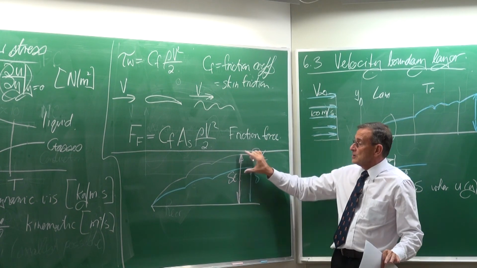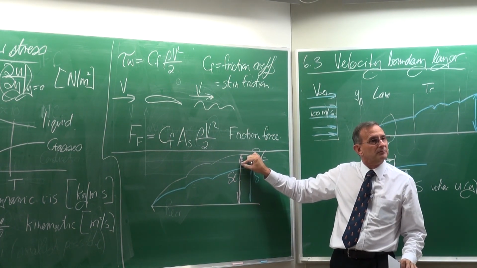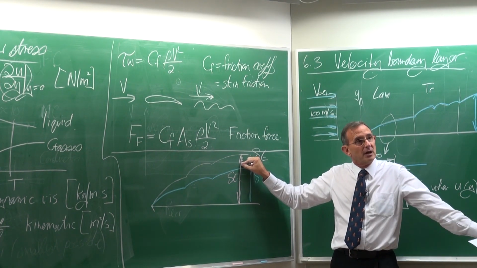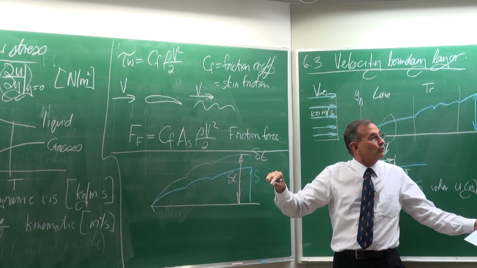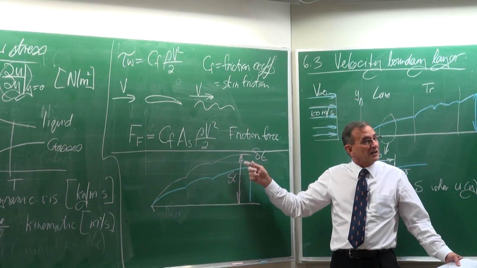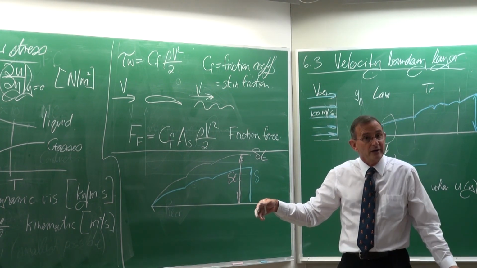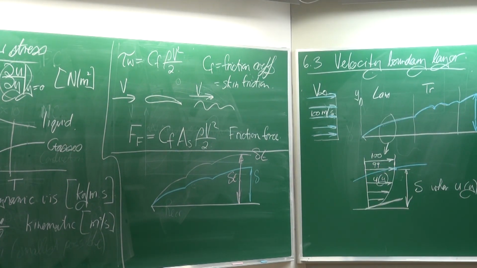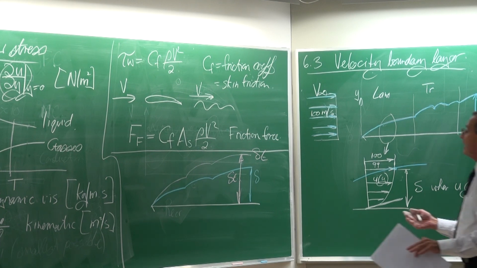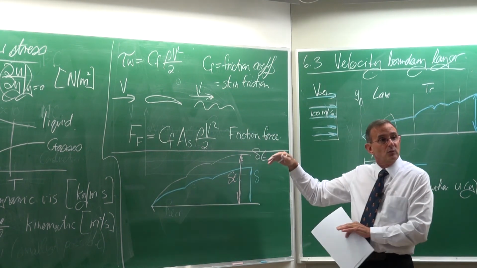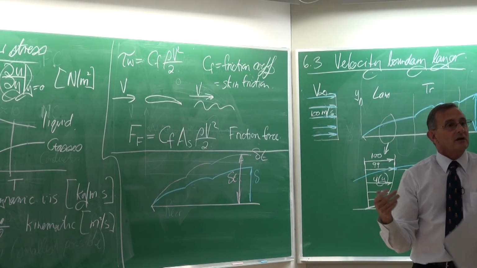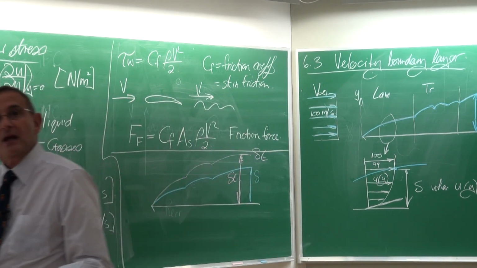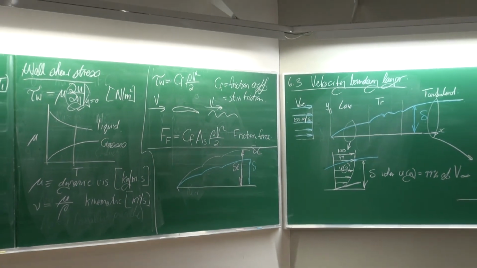The first one is where the two are going to be exactly the same, and that will be where the Prandtl number, which I'm going to define in the next lecture, is equal to 1. And then you're going to have the case where the Prandtl number is smaller than 1. Is that important? Yes, because all gases normally have Prandtl numbers smaller than 1. And then the other scenario would be where the Prandtl number is larger than 1. Is that important? Yes, because all liquids normally have Prandtl numbers larger than 1. And we will consider that in the next lecture.